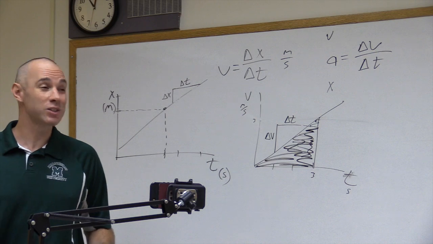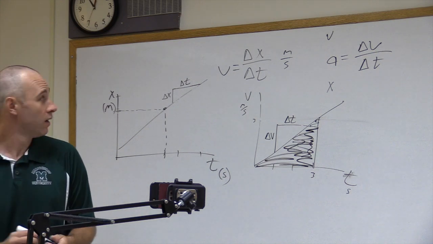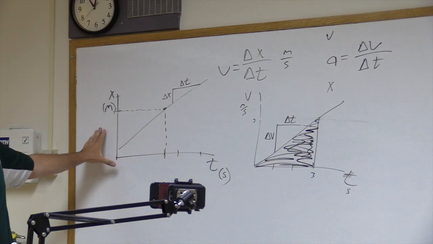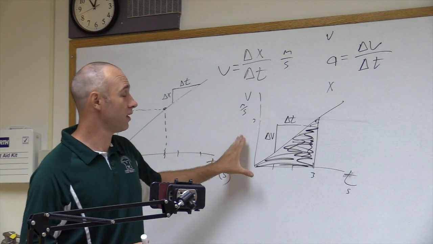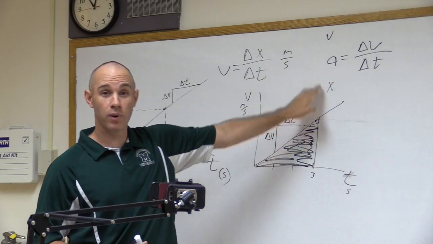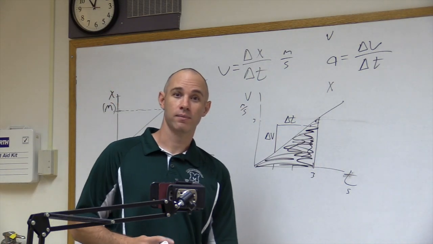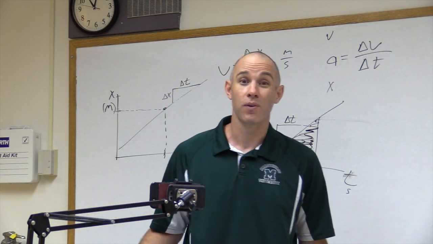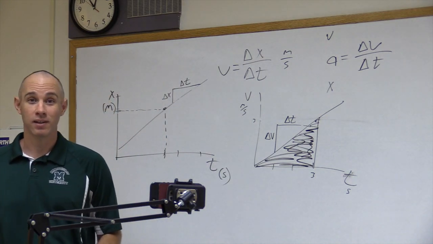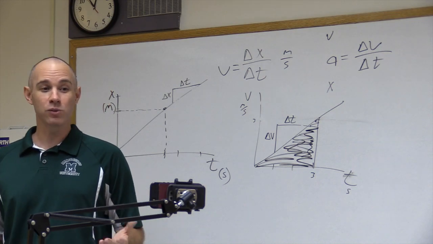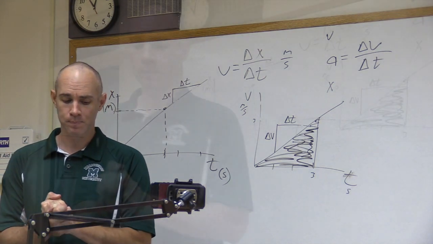That's awesome. You can get so much information from these graphs. From the position time graph, we can find the position, we can find the speed. From the velocity time graph, we can find the velocity, we can find the acceleration, and we can find out how far we've gone, the displacement. We can find out how far, how fast, and how fast my speed is changing. Lots and lots of information, which is why we love graphs in our physics classes.